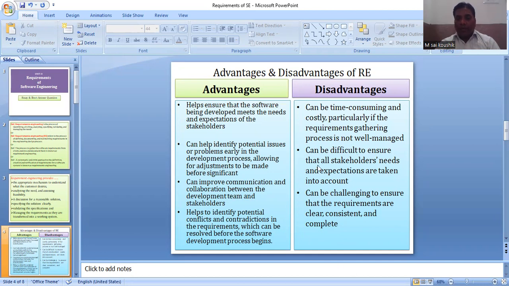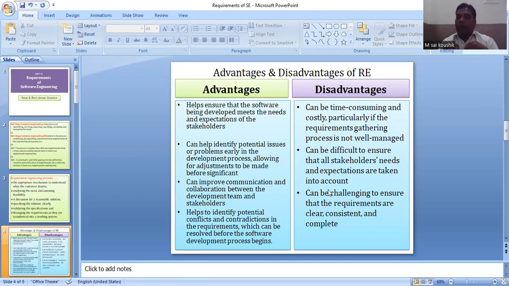Then the second one, can be difficult to ensure that all stakeholders' needs and expectations are taken into account. Yes. For example, I want to start my project promptly. After some days, it is not possible by myself. In the place of myself, the next one may come here. My opinion and that person's opinion are not matching.